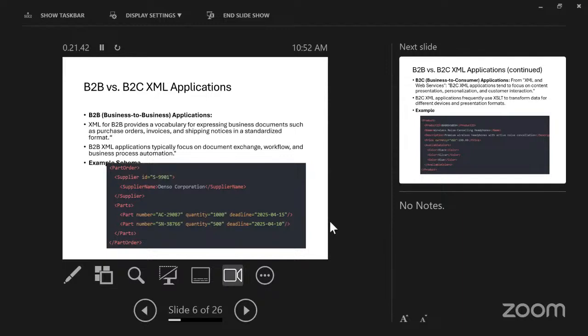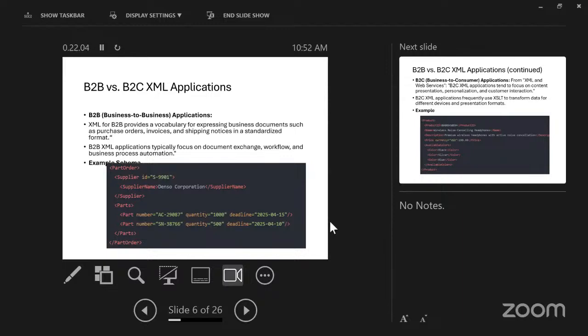If it is not visible, please come forward. Here a part order is there with different suppliers, with supplier ID and supplier name.